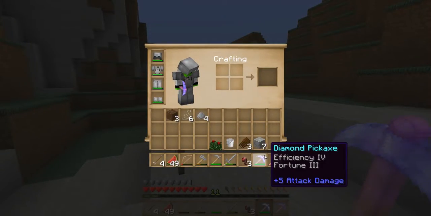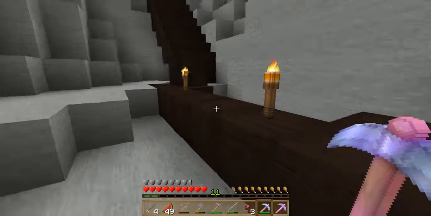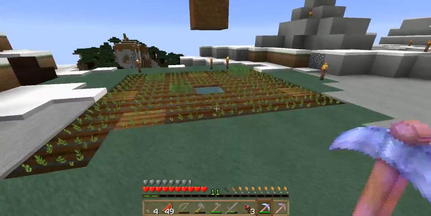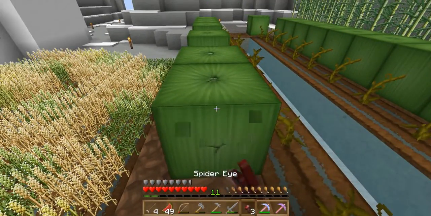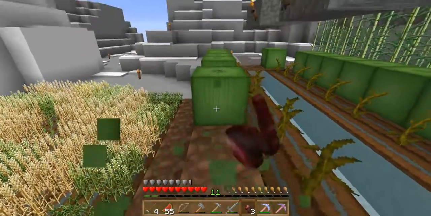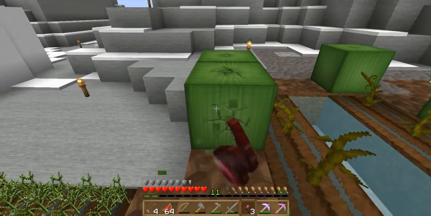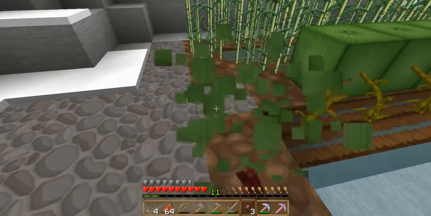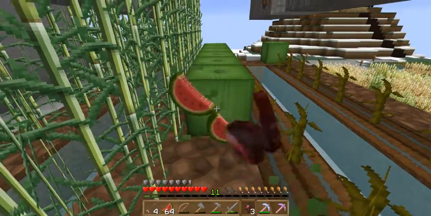I have an Efficiency 4 Fortune 3 Diamond Pickaxe and an Iron Pickaxe with Efficiency 1. I need more watermelons, and we got a pretty decent size carrot farm and wheat farm, and this farm are the same, but I went on a killing spree of the zombies and skeletons, and off one of the skeletons I got a bow, and off a couple of them, I got four arrows total.